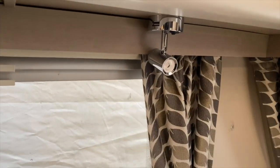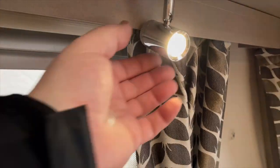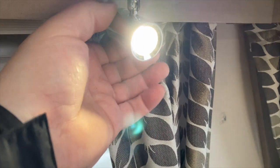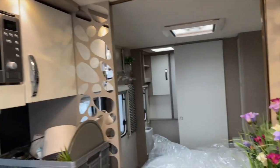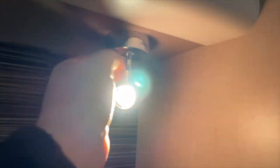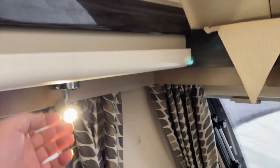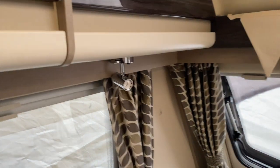Right, we're in, connected, all working. Dim a little bit on the back — so it's got a bit brighter now, as you can see, and a little bit dimmer when you turn it. The main thing is USB socket each side, which is brilliant. So we've got that front one done, and I've done the front one here as well. And if I just take you over to the bedroom area, we've got one each side here now as well — dimmable at the back. So we'll be charging all over the place now, which is great. And because we're on 12 volt — don't forget, these are 12 volt, not on the mains — we're going to do our first little off-gridding session this year, only for a couple of nights, and that's going to help keep the phones charged.